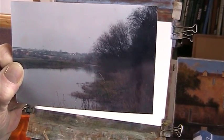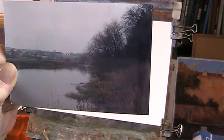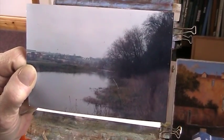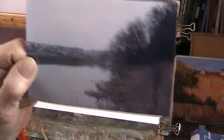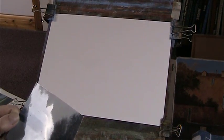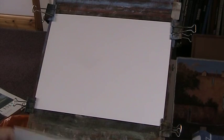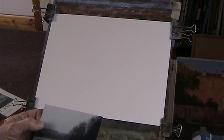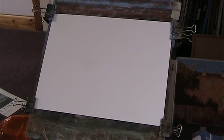I was out with a friend over there years ago, and we were painting and not doing very well with the plein air. But I took this photograph. I'm not going to put this town in over the background, whatever it is. I'm going to substitute that for trees. It's just make a painting of some water, the river, and the right-hand bank, really, which I found quite attractive.